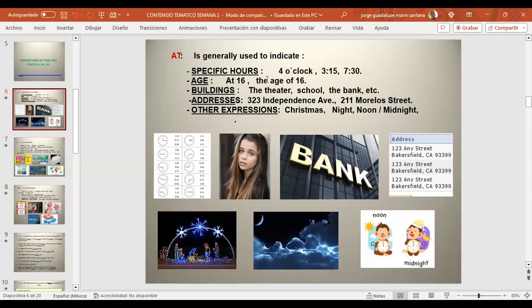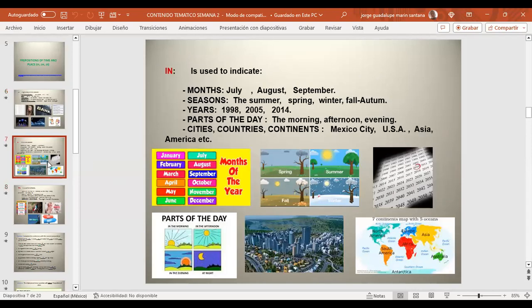Now we have again these prepositions. At is used with specific hours, age, buildings, addresses, and expressions like Christmas, noon, night, and midnight. And we have the preposition in, which is used to indicate months, seasons, years, parts of the day, and cities, countries, continents.